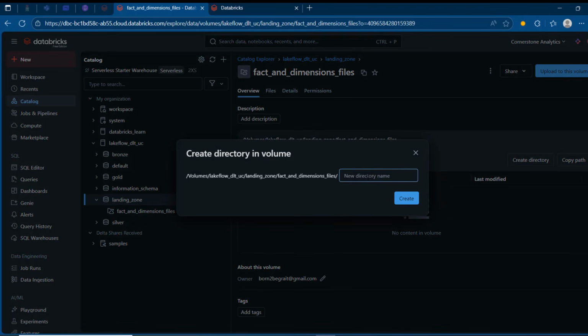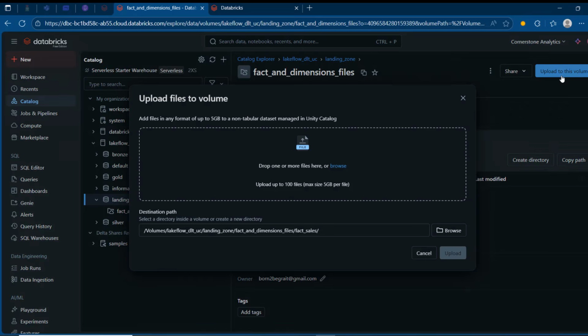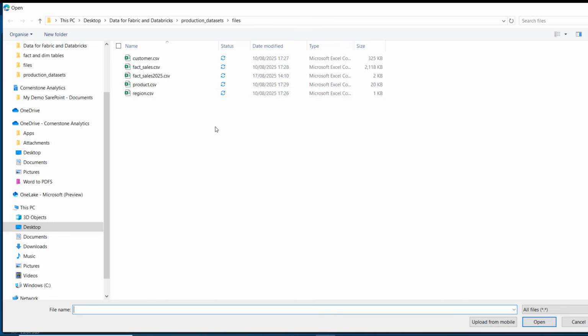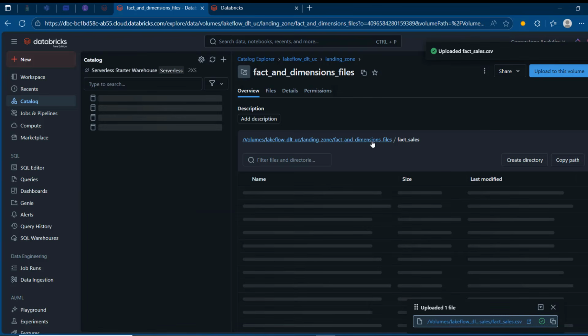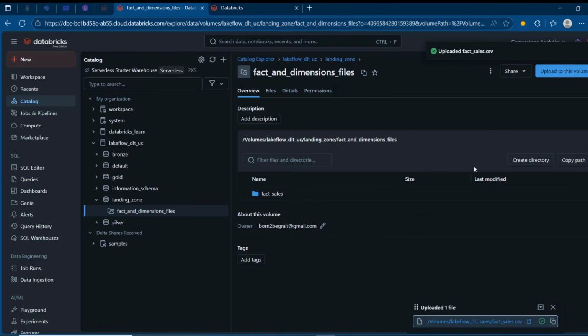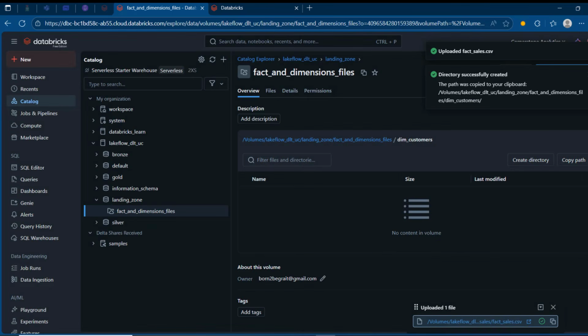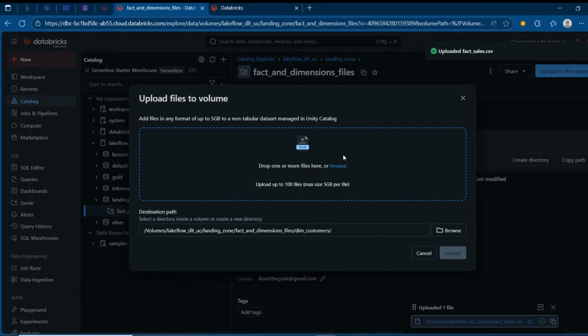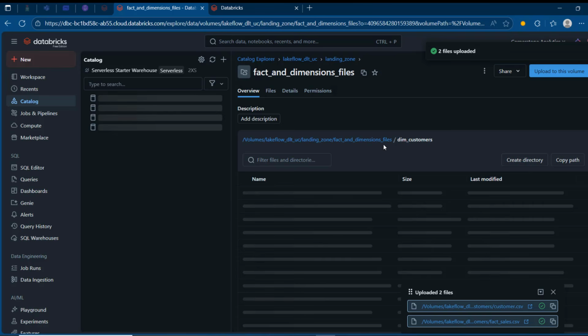So we want to create a directory. I'm going to call this one fact sales, and I'm going to click create. So this is going to be created, and I'm going to swiftly load the fact sales file into that location. So double click and click on the upload. So this is now loaded. I'm going to step out of that directory, and I'm back to the main directory, and I will create a new one for the DIM customers. So you observe that I'm actually prefixing DIM for the dimension tables. So I'm going to click on create, and this is created. Similarly, I'm going to upload the customers CSV file. Double click, upload. I'm going to step out.